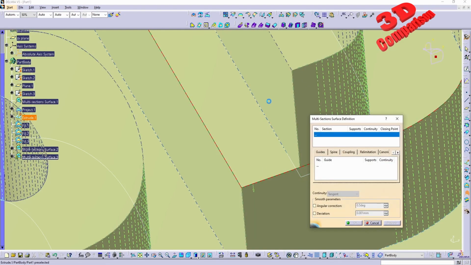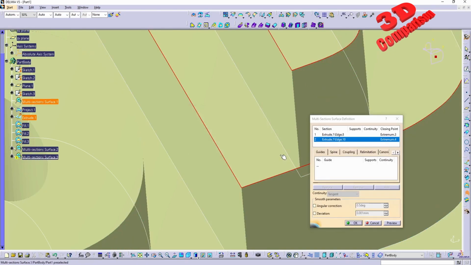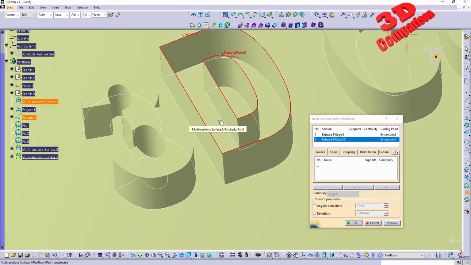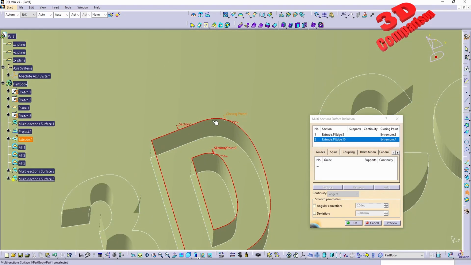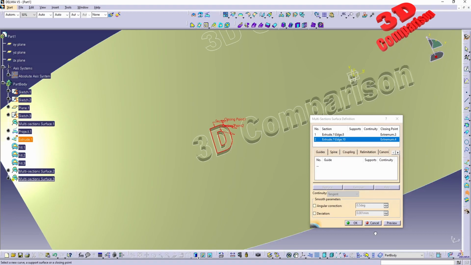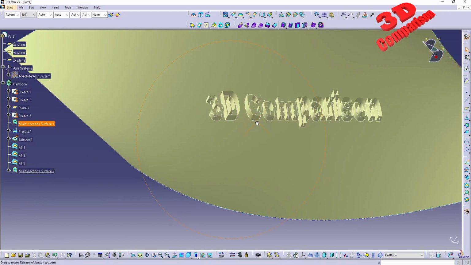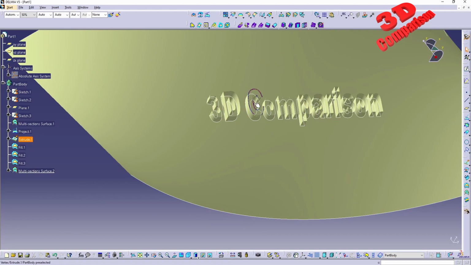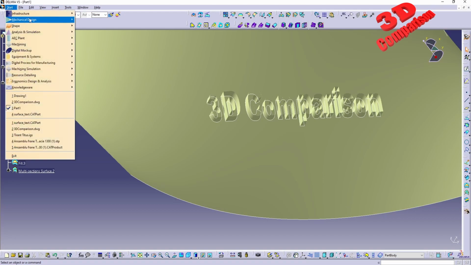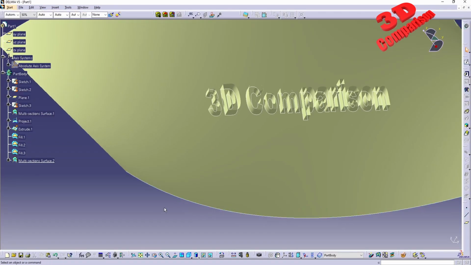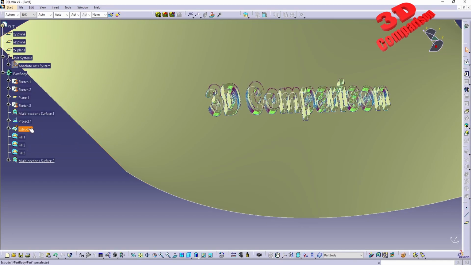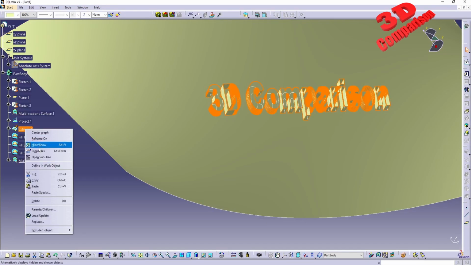Okay, let's try one more time. That profile with that profile, hit preview. No, we still are going to need to add a guiding curve over here. But yeah, overall, this is how we can define that. This will be within Generative Shape Design. If you want to work directly with part, let's go over here within part. I will just hide all of those, so from the extrude onwards.